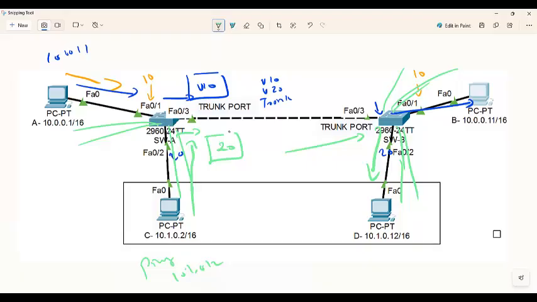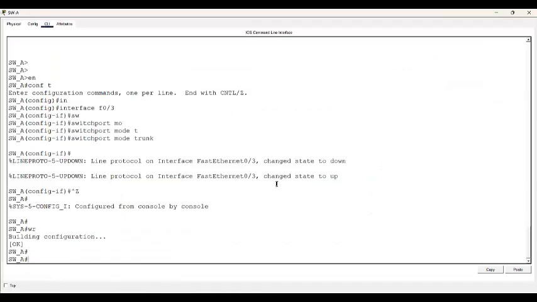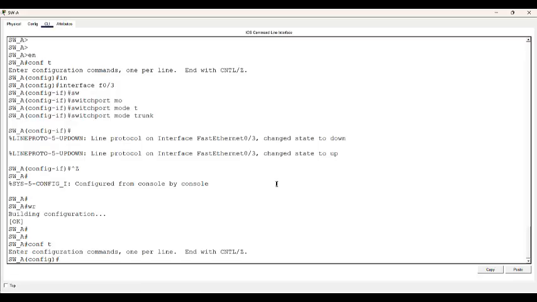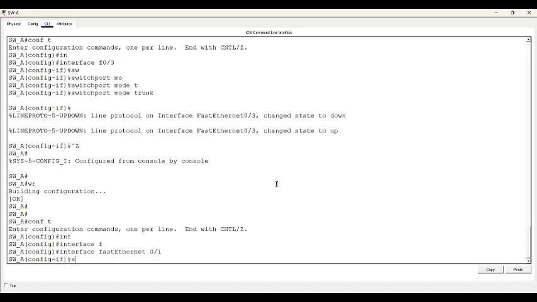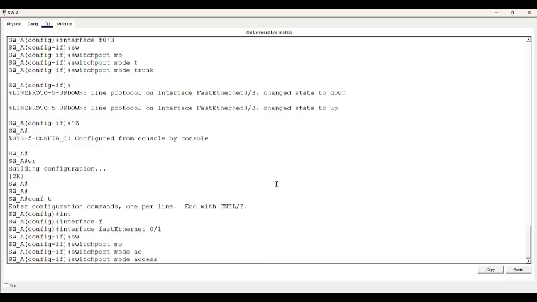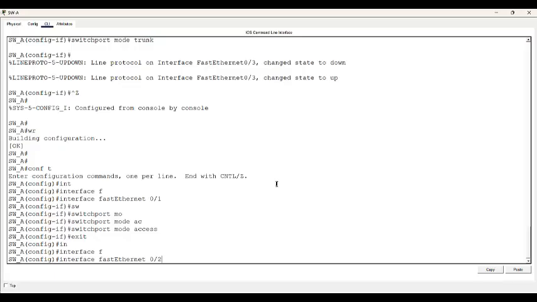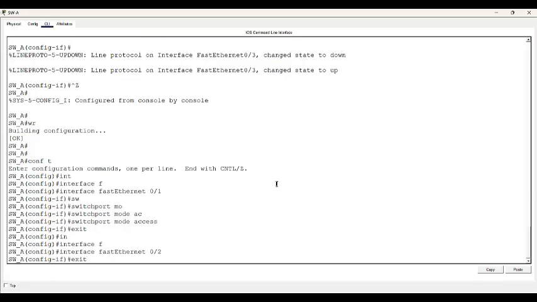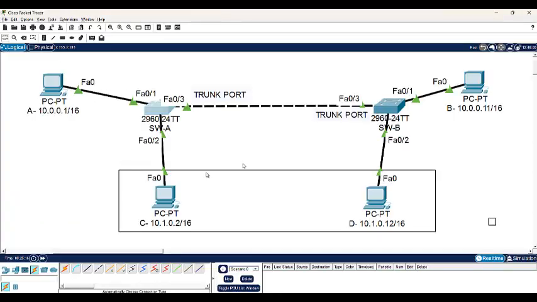Yes, sir. Okay. Other than the trunk port, it is good practice to make these ports access ports. Access port means they carry only one VLAN traffic. They belong to only one VLAN. Switchport mode access, meaning they are not trunk. Interface F0/2 is also access because that is also VLAN 20. This is VLAN 20, this VLAN 10.